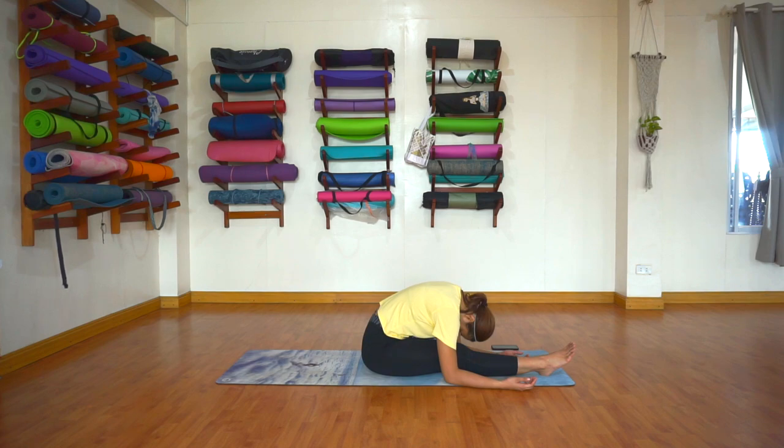And maybe for some of you, your head is not very close to the right leg. That's okay too. There's no need to bring the head all the way down. I just want you to feel like you're rounding your torso here and just falling forward towards the leg. And if you can find that deep stretch on the back of your right leg all the way up to the back of the neck, then that's good enough for today.